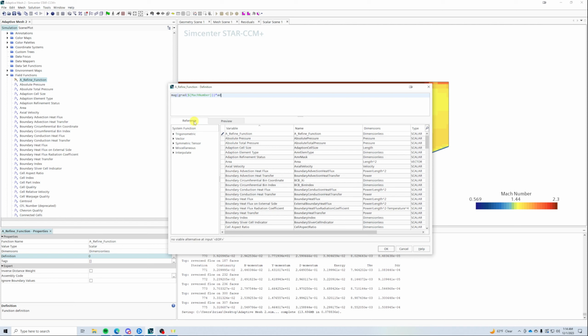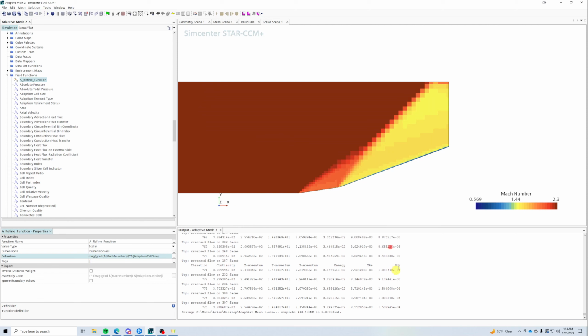And what I'm going to do is multiply this by a quantity called adaptation cell size. This is going to take the size of the cell and multiply it by this value. So the smaller the cell, the smaller the value. This is going to be a self-limiting artifact on the cell size, where it won't just infinitely make the cells smaller, or try and make them as small as it possibly can. Theoretically, it can find a sweet spot in the middle where the cells are an appropriate size.